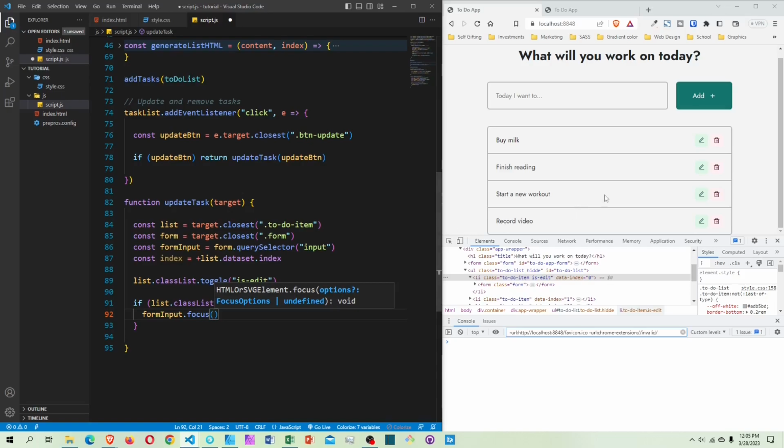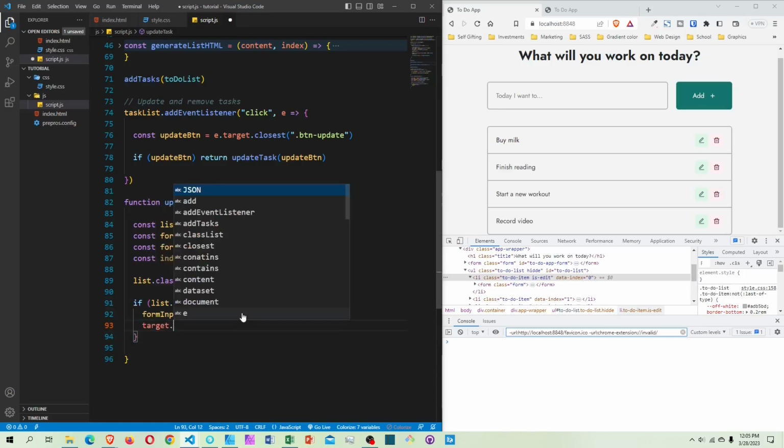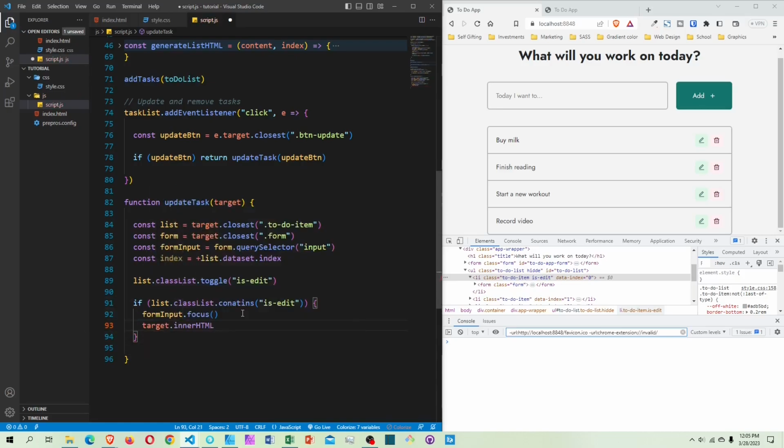Then we want to change the icon for this one. So let's say the target, okay, that's the button, the inner HTML is gonna be our icon. Just like this.